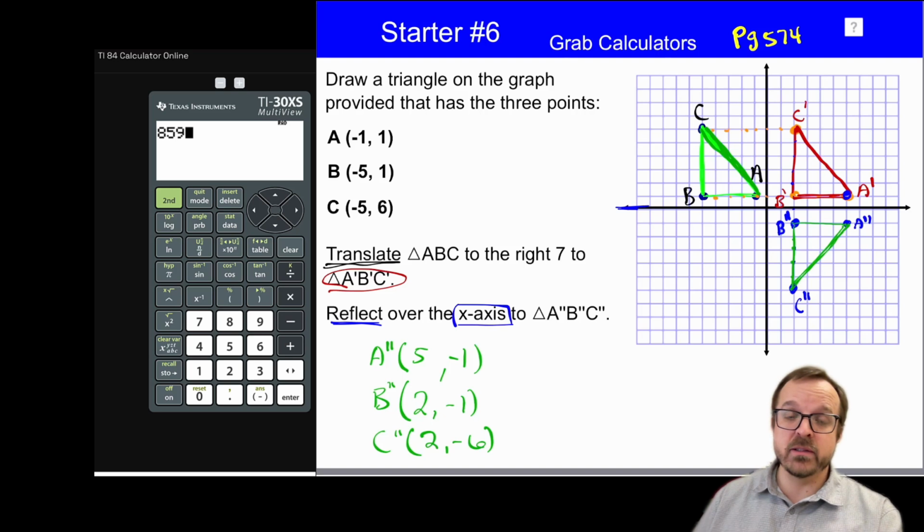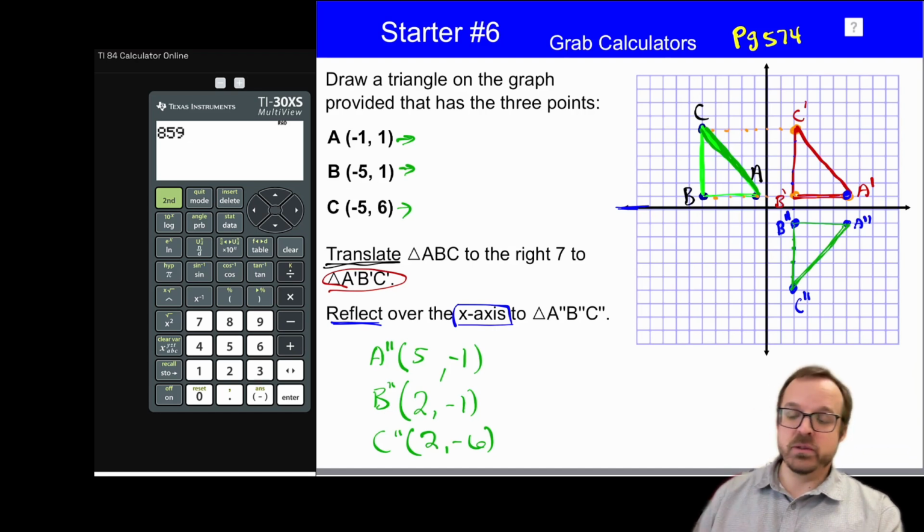The important part here is, do you know how to get to those points, right? We were asked to actually draw these out in this case, but we can actually do these transformations with A, B, and C without any graph. And those are some of the rules we talked about, but that's not what this problem asked for. Look forward to those coming in the future with those starters.